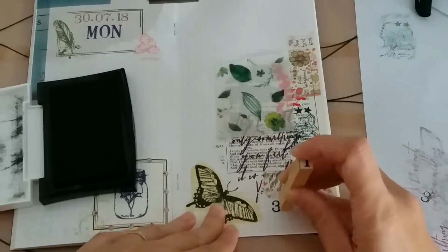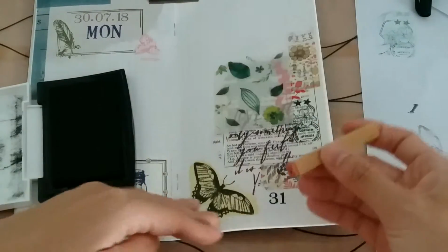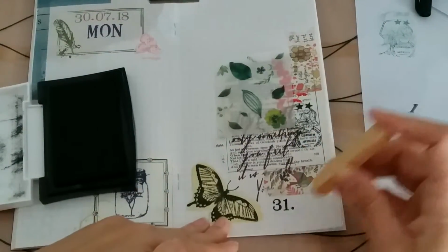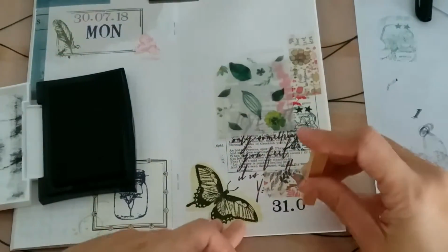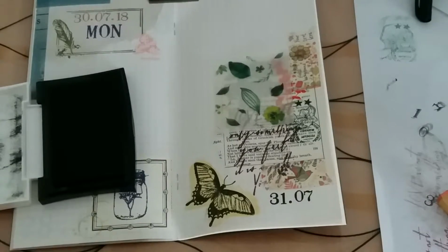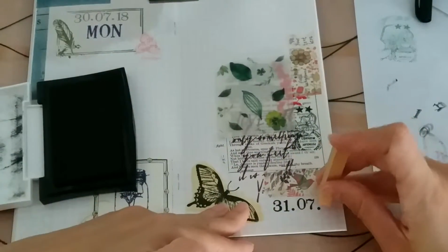So this is for the 31st of July, the last day of July, by the way. And as I've said earlier, I'm on a time off from work. So I'll be off for around a month and a half. Yes, a huge change in my career recently. So I thought of taking some time off before I venture into something different. And then I foresee that I'll be super busy when I start my new career. So I try to update my journal as far ahead as possible.